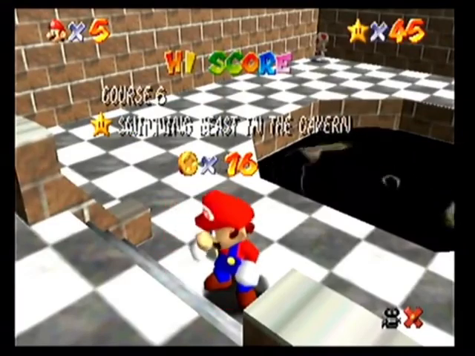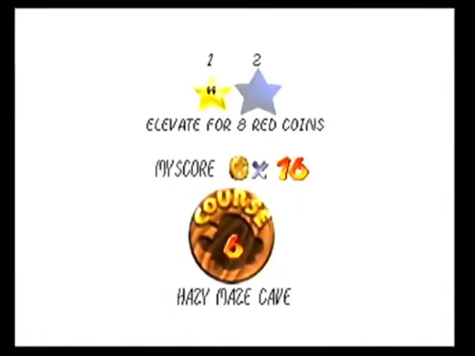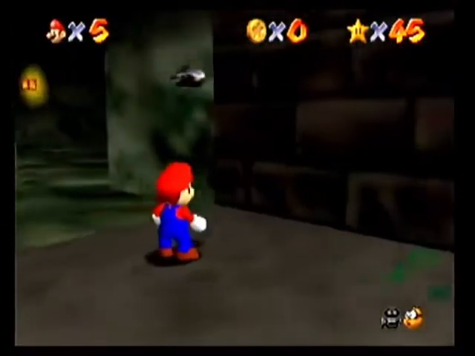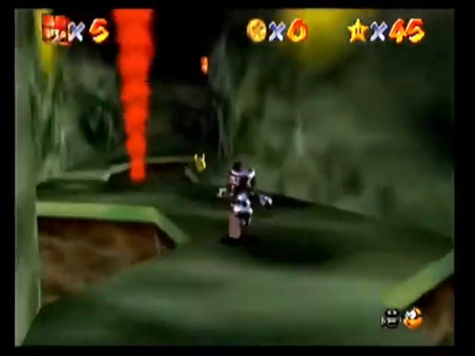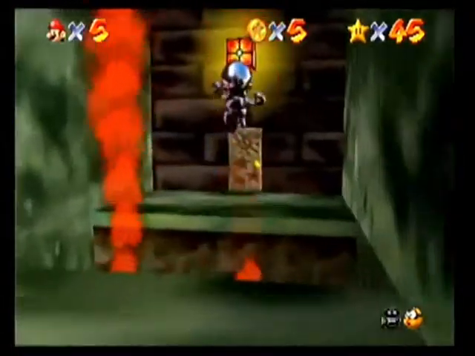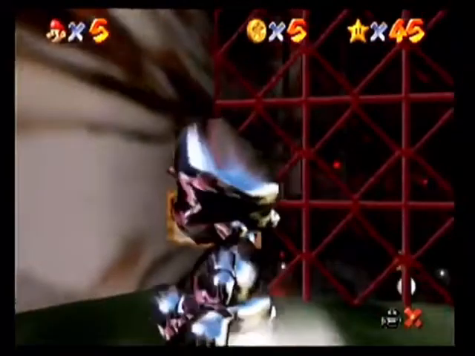So there we go, we got the star just like that. And we're gonna have to go back and do the red coin mission. Yep, oh, we got 8 red coins. Now this one's gonna be kind of tricky. All the spiders again. So if you do get caught by the fire torches, it is an instant death.